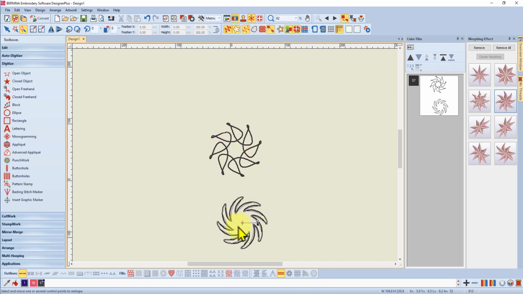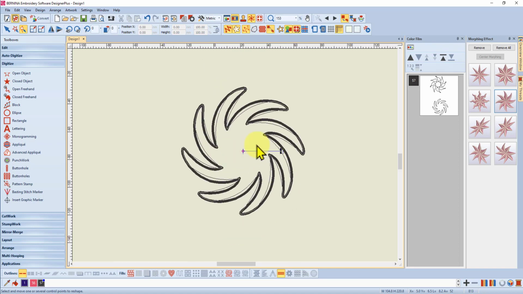Now to change your start and end points here, so if I go to the Reshape tool, I can't do it after I've twirled, so I don't even know where it's starting and ending.